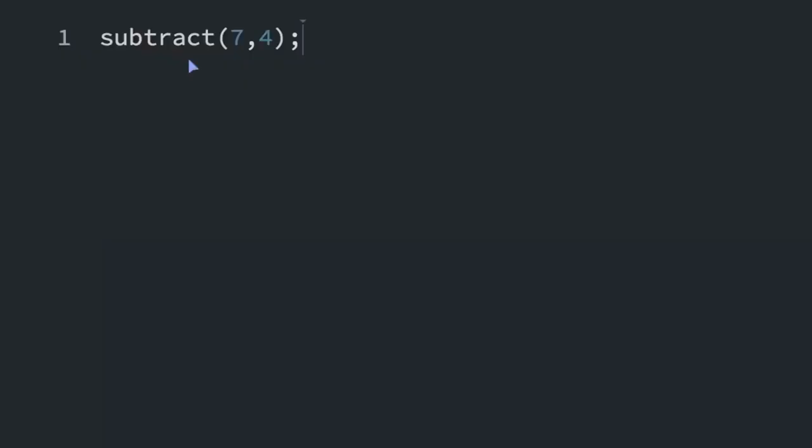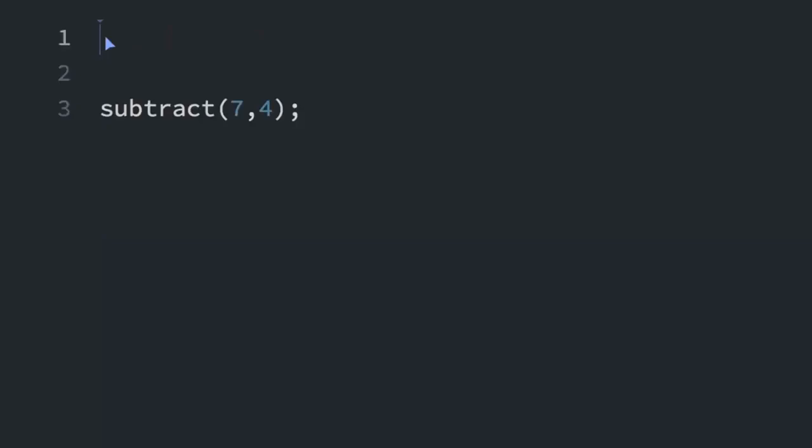So we talked about exporting a default export. Now I'm going to show you how to import a default export. It's pretty much the same as before, but there is a slight difference. So we are going to pretend we have a file called math functions that has a default export named subtract. So let me show you how you would import that. It's going to be import subtract, and we've already reached the difference here.